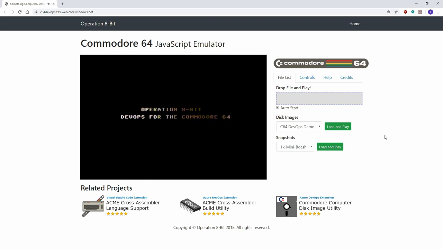Okay, for those of you who don't know this song, it's When I'm 64 by the Beatles. It's an old Commodore 64 user in joke, but it seems appropriate for the situation. Okay, let's go ahead and change this to a different song and see what happens.